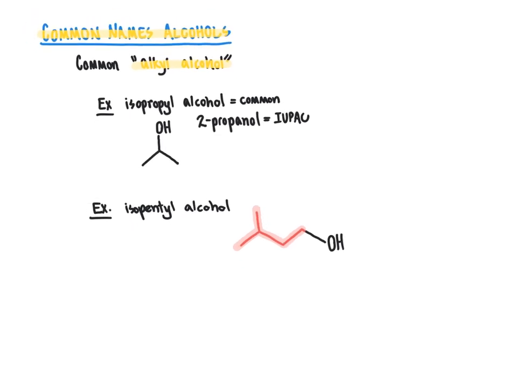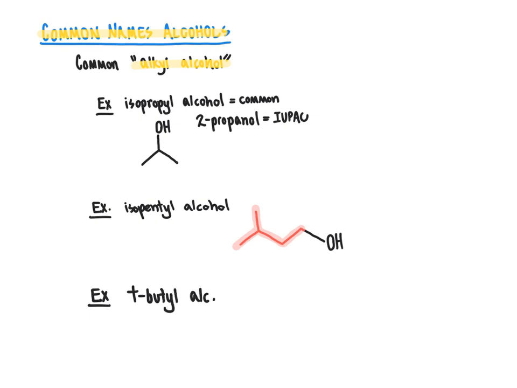As one final example, we could do something like tertbutyl alcohol, also known as T-butyl alcohol by abbreviating the tert to T. So T-butyl alcohol has our tertbutyl group, that's our tertiary carbon, bonded to our alcohol group right here. So this would be our T-butyl alcohol, the tertbutyl group showing up in pink highlighter there, and then our hydroxy group directly bonded to it. So these are going to be the common names that we can use to describe alcohols.